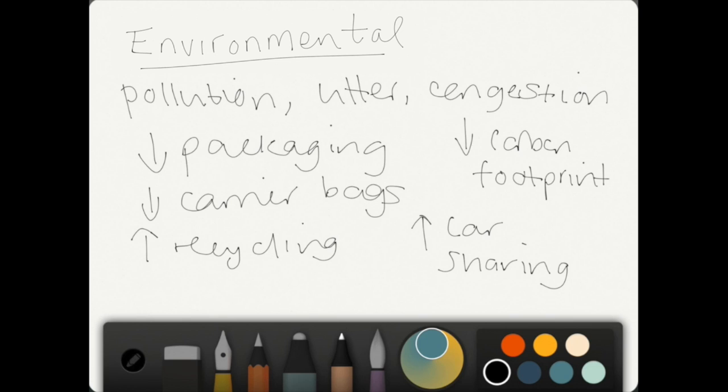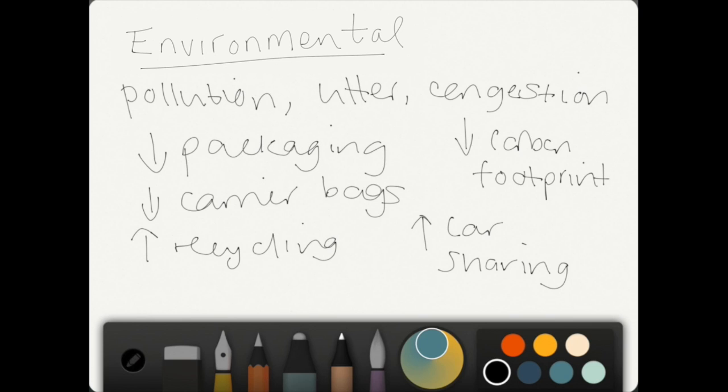There's an increase in recycling. Businesses are encouraged to recycle. Sometimes you can get grants for recycling. There's pressure for businesses to reduce their carbon footprint. So that could be food miles, for instance. A lot of the time now you'll go to restaurants or even Marks and Spencer's food hall, and they'll be saying that they source most of their food locally, so it hasn't driven miles to get to you.